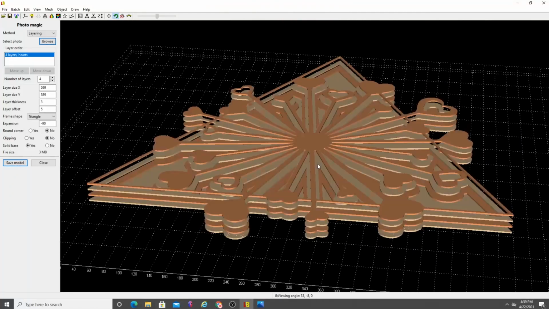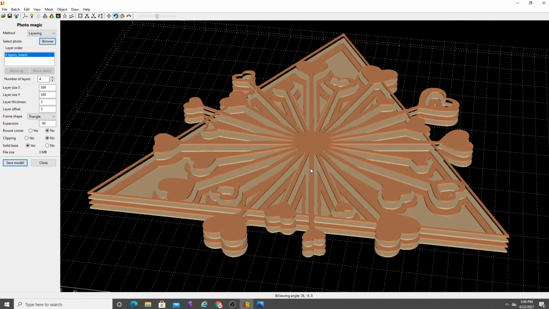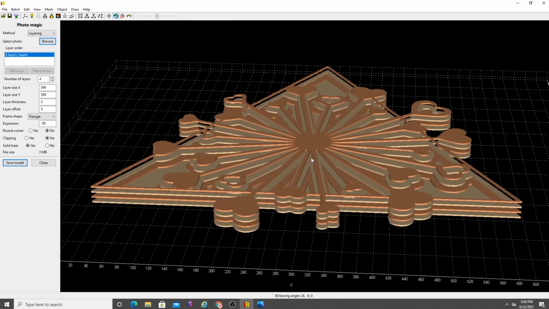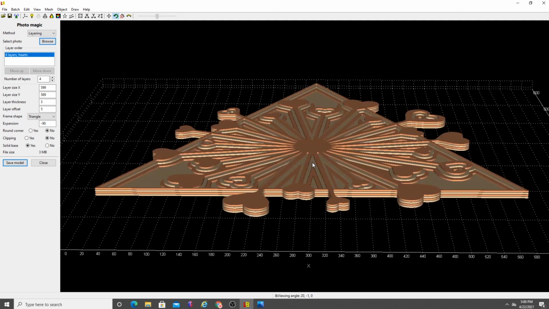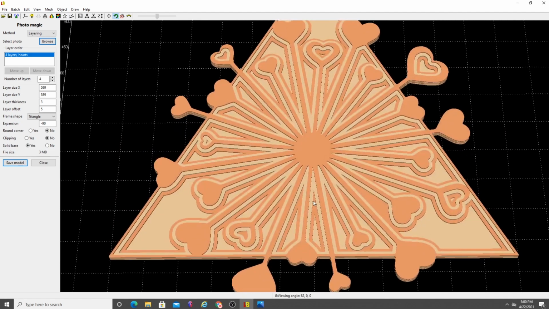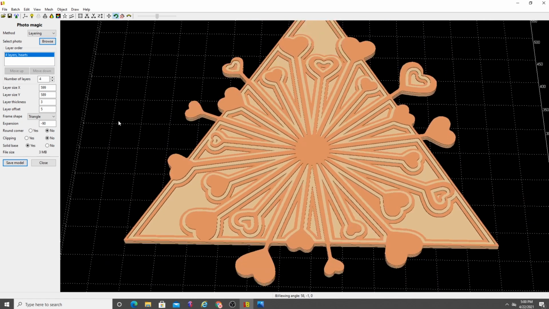And if I want to restore it back to the way it was before, I just hold the R key down. Now, I could just click the R key like this, and it'll go down 1 step at a time. But I am just going to hold the R key down, and as you can see, it all goes back together like that. So this next section is expansion, and as you can see, there's a negative number in there.